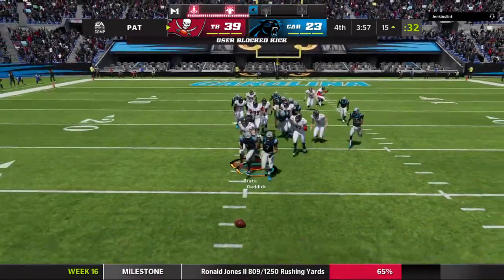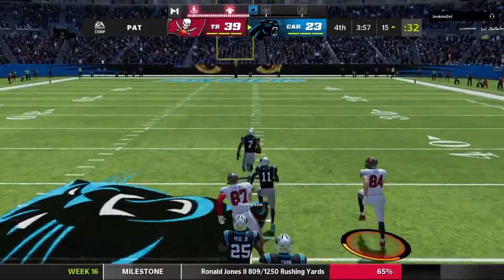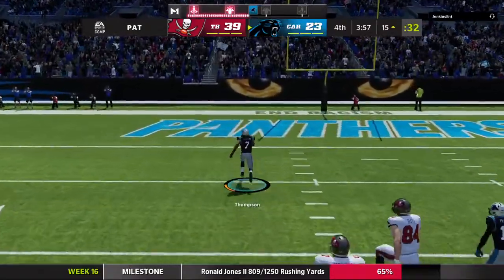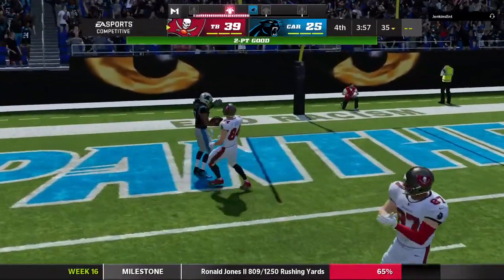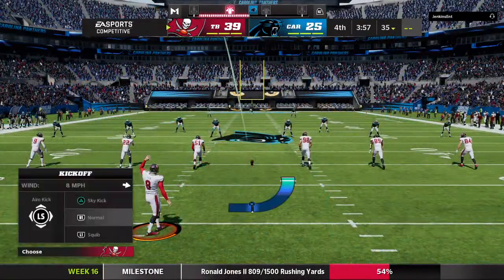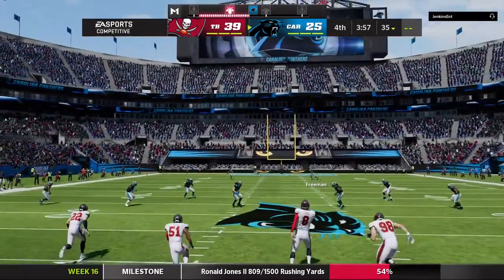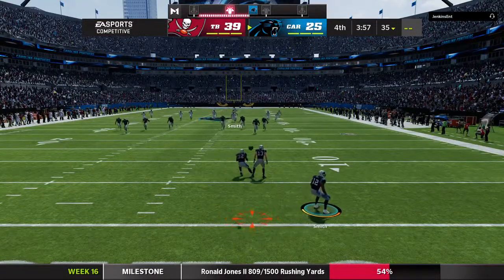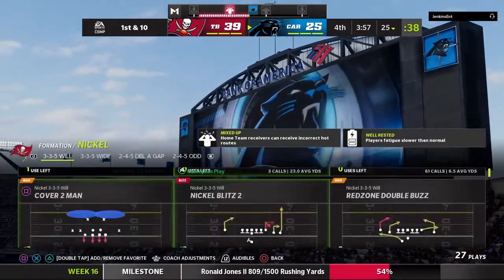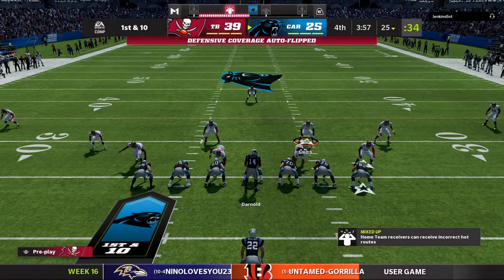Oh, this is blocked. The Panthers get it. Look at this, middle of the field. A breakaway. The 30, 10, and all the way into the end zone. And that's 2 points. So after the blocked PAT, they're ready to kick this one off. And that one will bounce out of the back of the end zone, so we will start here at the 25. This Carolina offense at the line, ready to go.